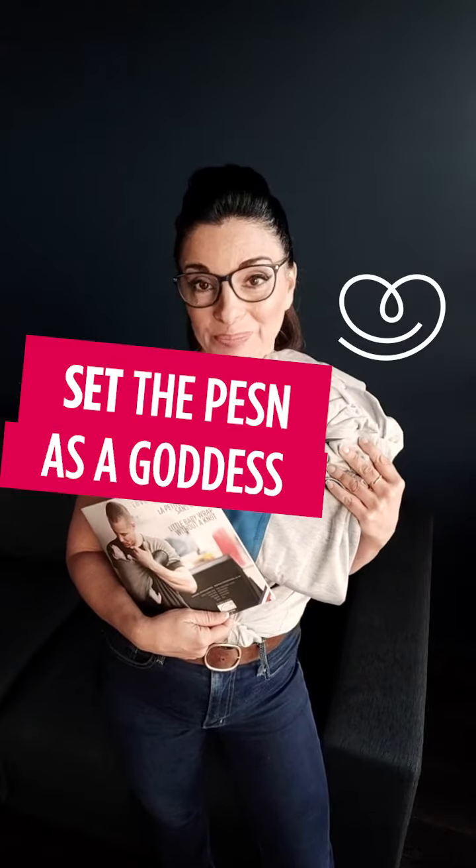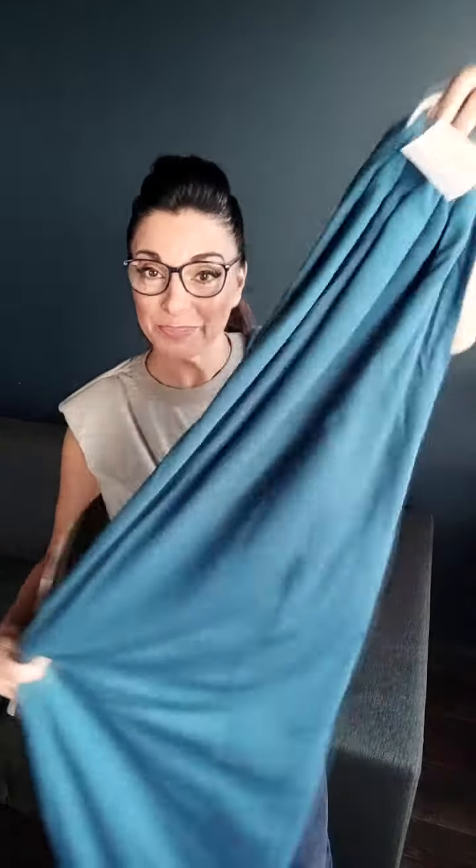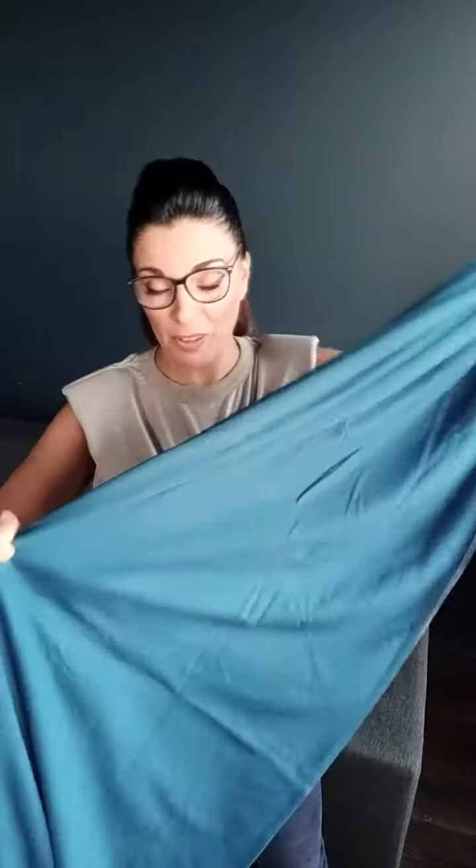Here is the little wrap without a knot. As its name may suggest, it is a short piece of fabric — a rectangle sewn on two rings. Thanks to these rings, we will be able to shape the baby carrier and adjust with no need to tie any knot, and with as much precision as the baby wrap.